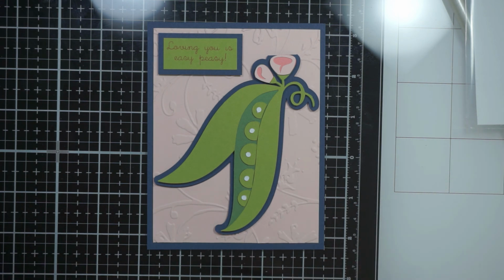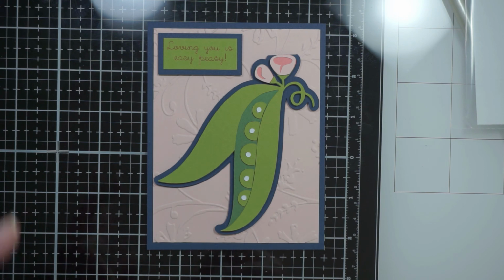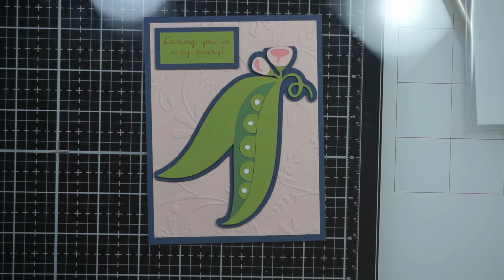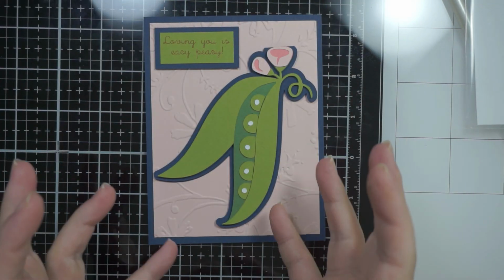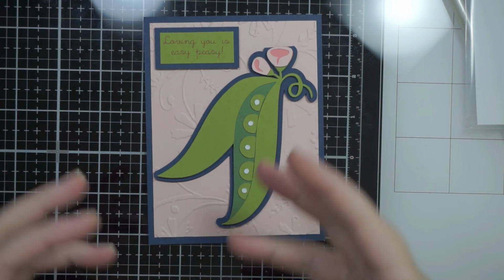And bear in mind you can do this with any shape. If you've got thin dies, as long as your card's folded, you can actually just use the die just on the edge. I actually have another Cricut video that I showed you with the little bird on it, and I used some Paisley Spellbinder dies to cut the shape of the card, so you can do that with your shaped dies. But this way, if you've got something like your Cricut Design Space, Cricut Craft Room, if that's still going, I don't know, or that kind of design software, you can use pretty much any shape to make a shaped card. So flowers, just think outside the box, just look at the whole shape of the image and then create from there. And most shapes and most images will work.